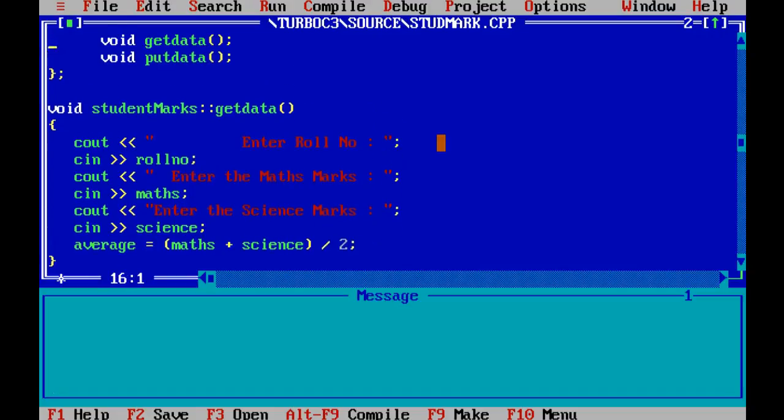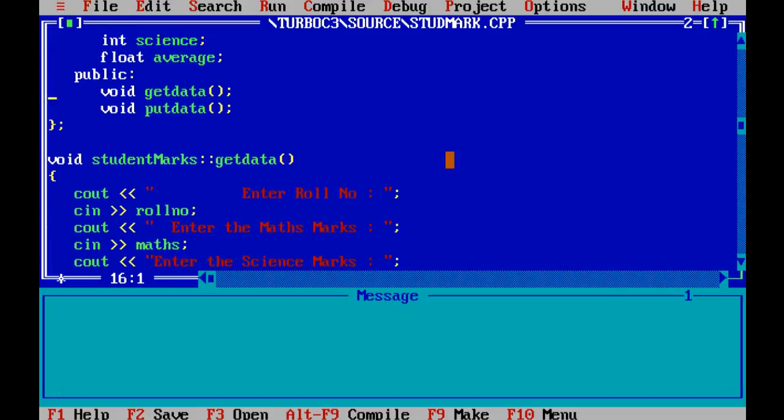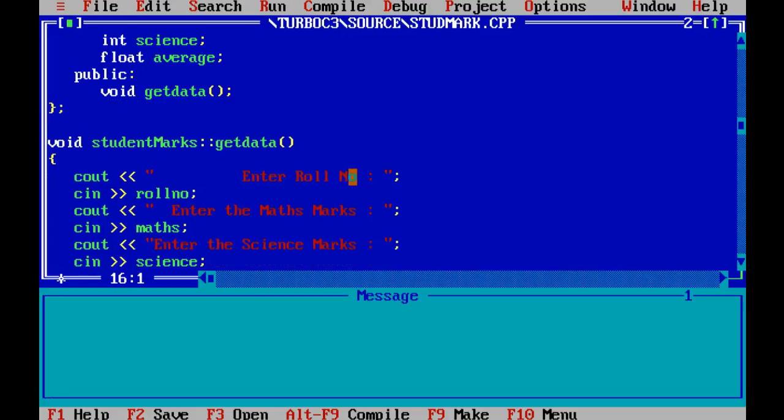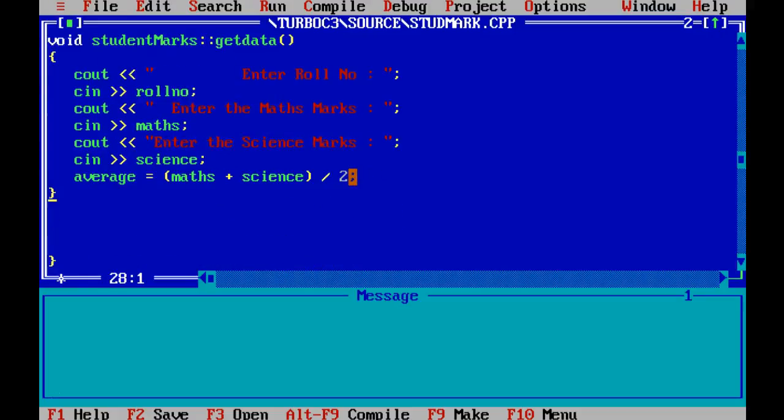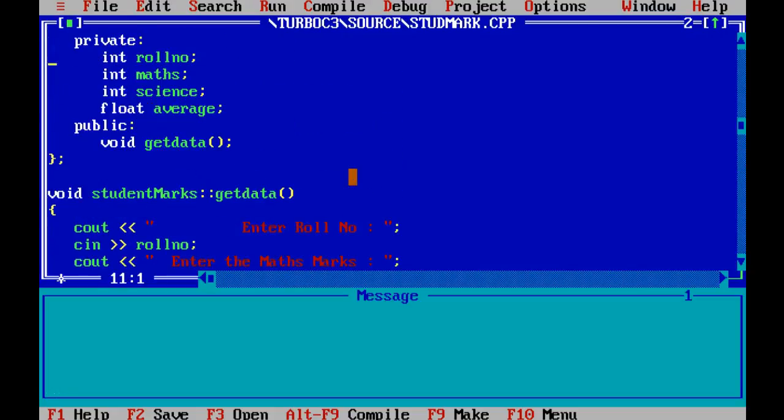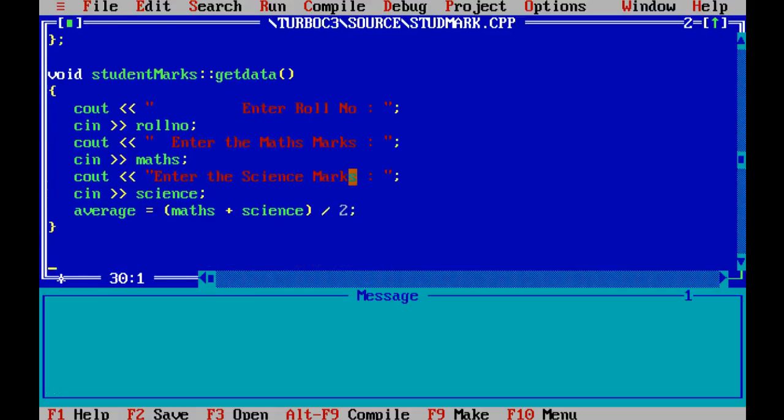We don't really require put data. That get data itself will put. So I had some thinking, and now I realize that put data is not required, because I am accepting the values directly into the data members.